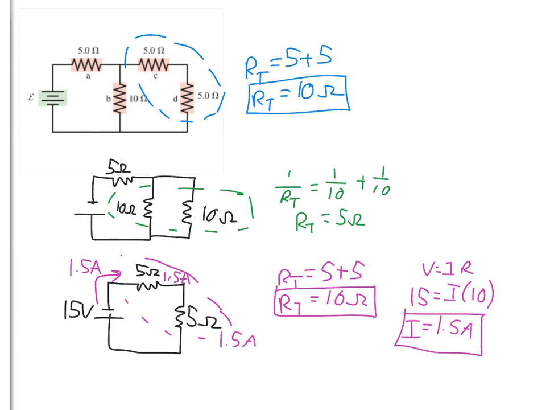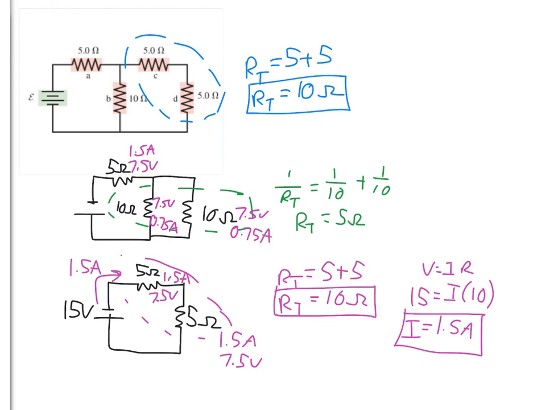I can then go ahead and solve for my voltage on each. So this is going to be 7.5 volts, and that's going to be 7.5 volts. I'll step this back one drawing here. So that 5 ohm was already there. That doesn't change at all, 1.5 amps and 7.5 volts. However, this 5 ohm resistor came from combining these two in parallel. So that means that each one of these resistors gets 7.5 volts across it. And we can use Ohm's law to solve for the current, V equals IR. So each one gets 0.75 amps of current running through it.